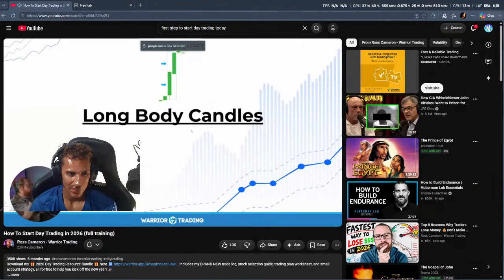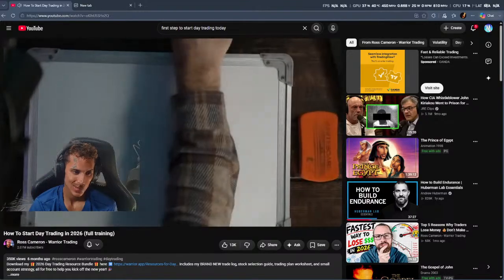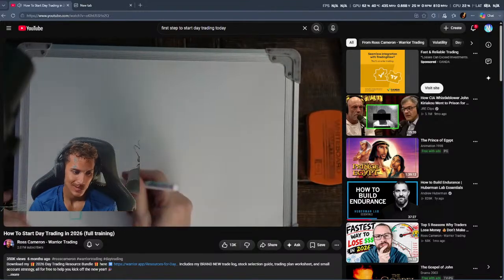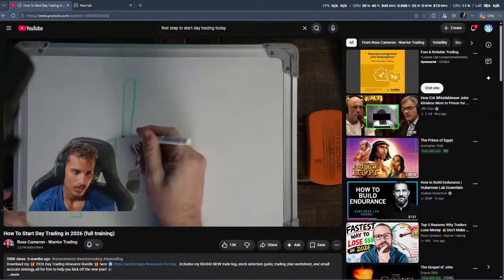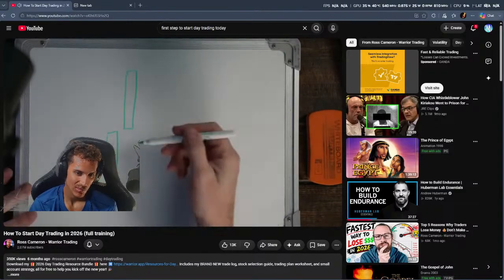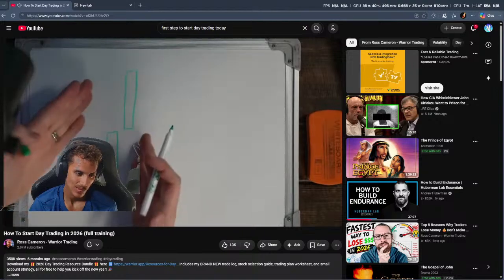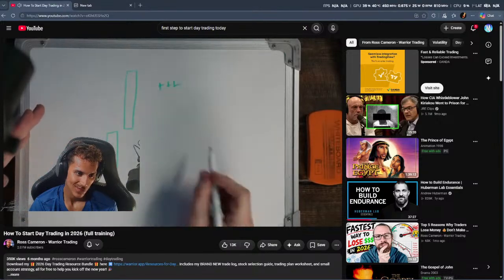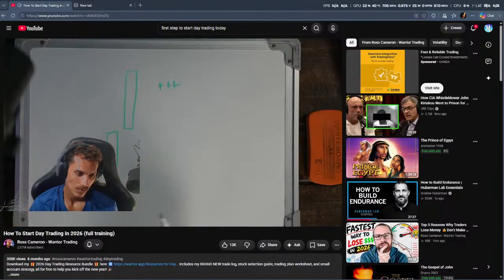So we're going to start with a long body candlestick. A long body candlestick is a candle that's a very tall shape. And so if I draw this on a chart, right here we've got candles and they're getting progressively bigger. So what does a long body candle like that communicate? This is a very bullish candle. Bullish means strong, strong like bull, so very strong momentum. This is what we like. So a long body candlestick is very, very positive. Those are plus marks. A smaller body candle like this, well, it's a little indifferent.